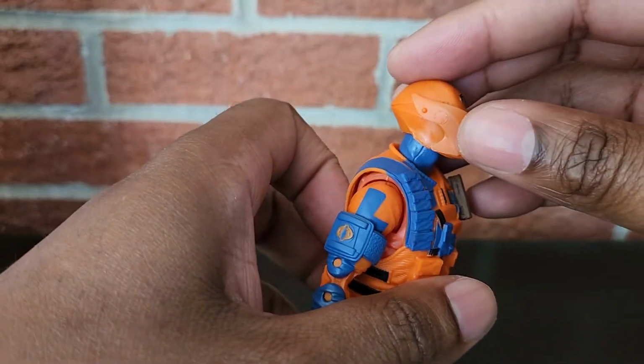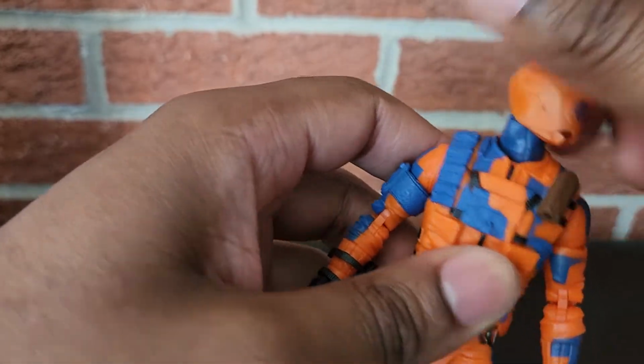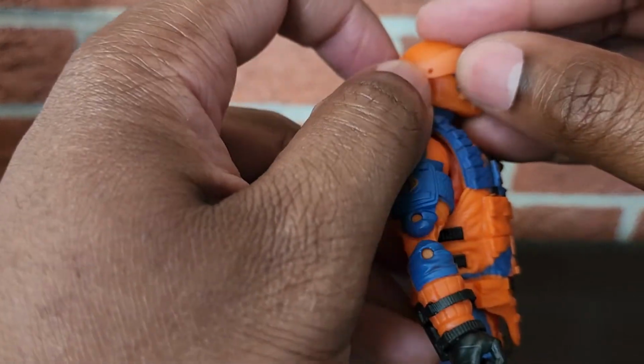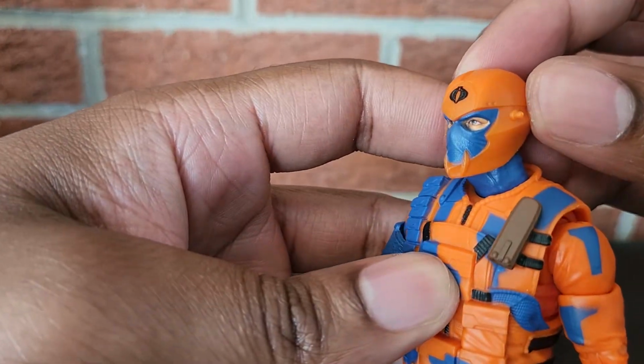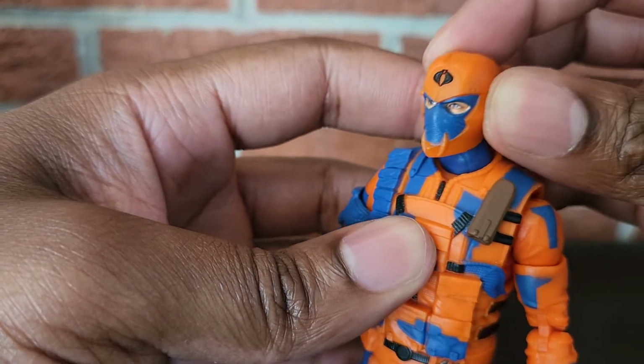Okay, so let's take a look at the figure. So, head does a full 360. We got some great articulation. We got the up and down on there. This piece does come off and is on a peg system. Eyes menacing, you know what I mean? You can't get that too wrong.